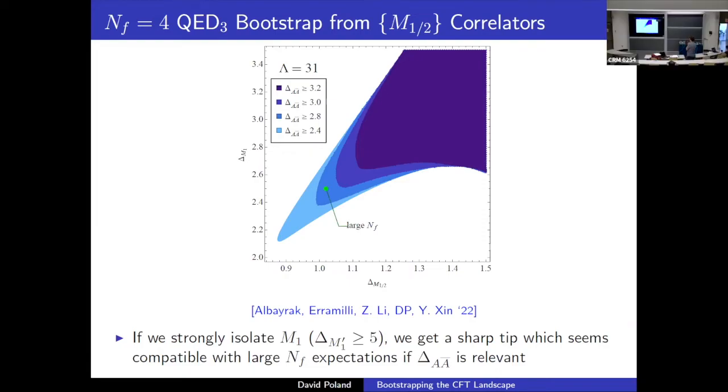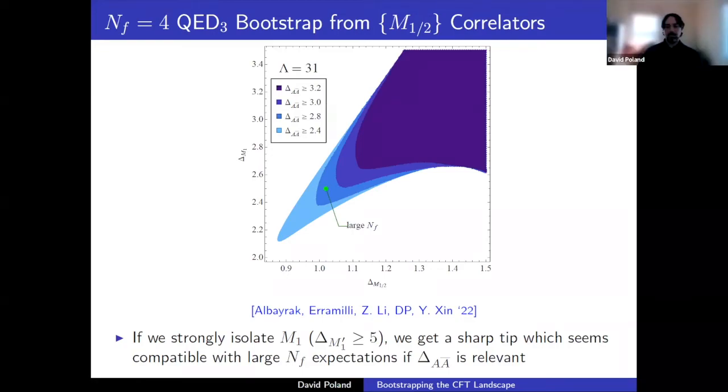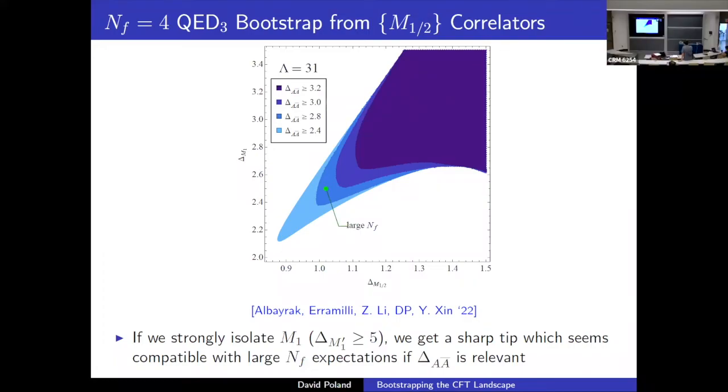Maybe I'll ask one last question. Have you tried varying NF in the QED3 bootstrap? Because at very large NF, clearly there's a solution. Yeah, it's a CFT. How about 5? Is odd NF different for you? If you just try to move around 4 and see what happens, like 3 or 5.